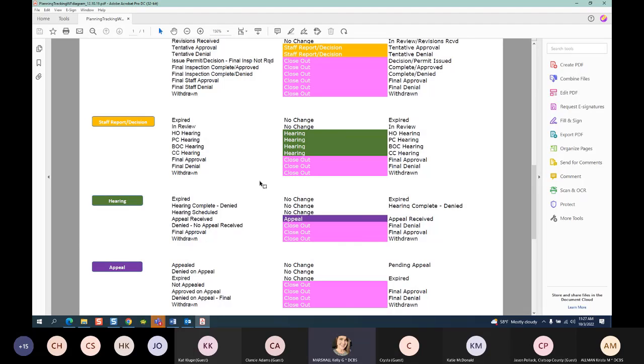It's a timer, has a start date and an end date. You will add the activity timer to the application record for the appeal period. The record will close, but the activity timer will continue to work. And it will ping you when the appeal period is over.